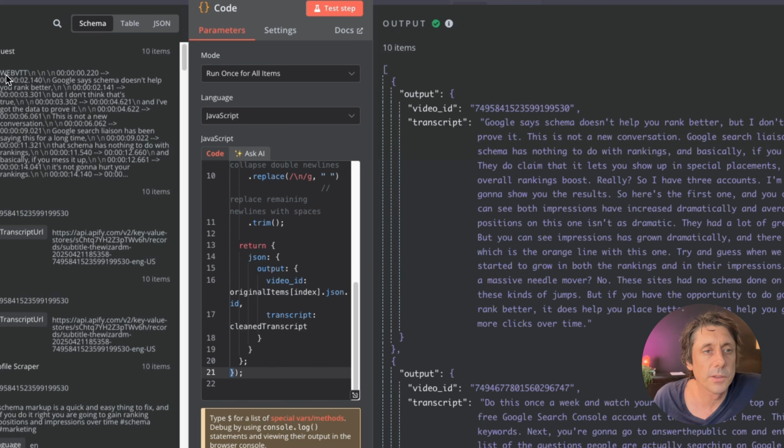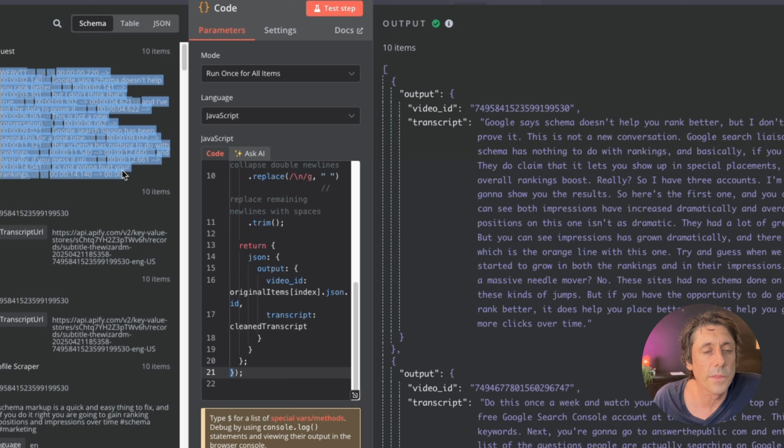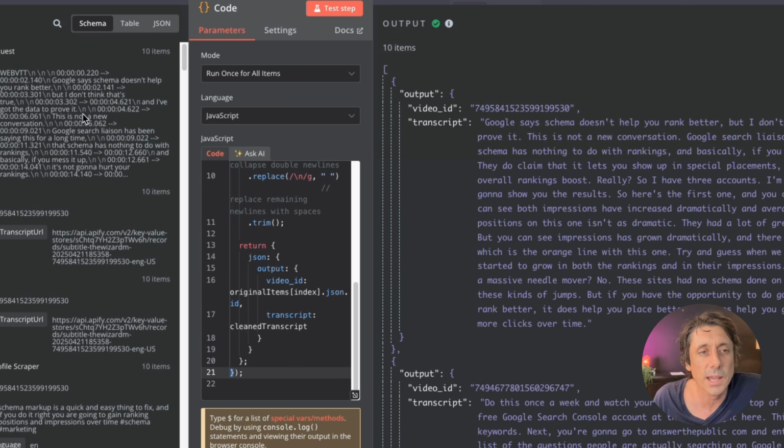So instead of having all these extra characters that I don't want that are quite difficult to read, like timestamps and markdown characters and stuff like that, that's not good to feed into an AI. It's just confusing the AI and makes it work harder to figure out what it's actually reading. We don't want to do that. So I want a clean result. So this is all I did. It was just a cleanup node.